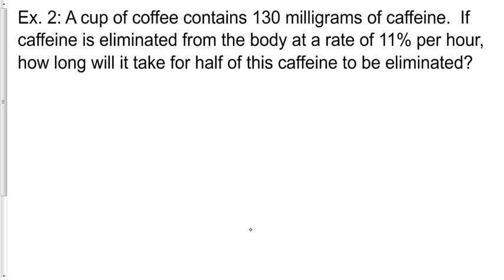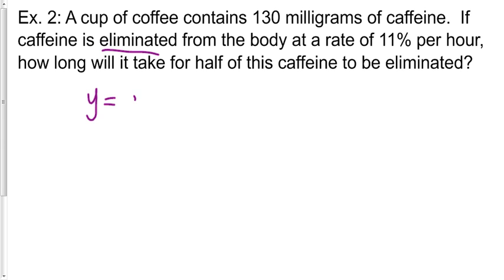Example 2, a cup of coffee contains 130 milligrams of caffeine. If caffeine is eliminated from the body at a rate of 11% per hour, how long will it take for half of this caffeine to be eliminated? Okay, so again, as you read, you need to decide, is this an example of growth or decay? Because we're talking about caffeine being eliminated from the body, this is decay. The caffeine is going away. So let's use the decay formula.